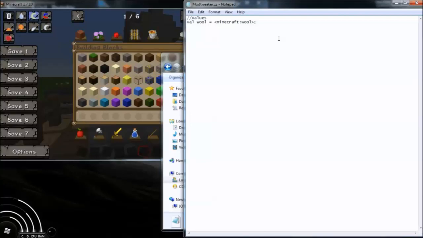And the reason I'm separating out Modtweaker and Modtweaker is if you're just wanting to use Modtweaker for recipes and you're not wanting to use Modtweaker to change modded recipes, then that's fine, you can do just that. But we're going to be doing with Modtweaker today, and we're going to be starting with blood magic, as I said. So what we're going to do is we're going to start out by saying a blood altar, we're going to make some wool from string, because why not?